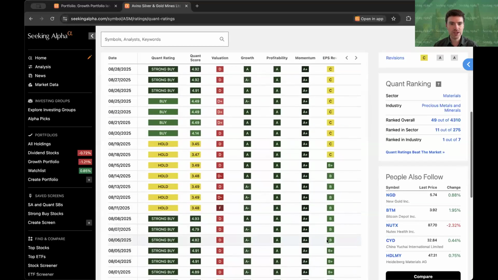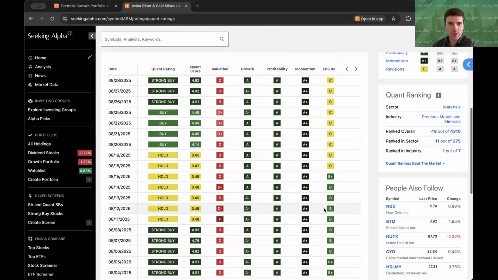So you can see down here when this is a strong buy, we had the EPS revisions grade as a B plus, and it went to a B, and that's where we flipped from strong buy to a hold. You can also see here we had the valuation go from D to F. So those two factors may have changed it from a strong buy to a hold.